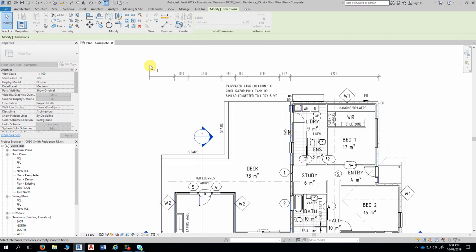So to finish, if you're not intending to dimension anything more along that line, you just click out here to finish.